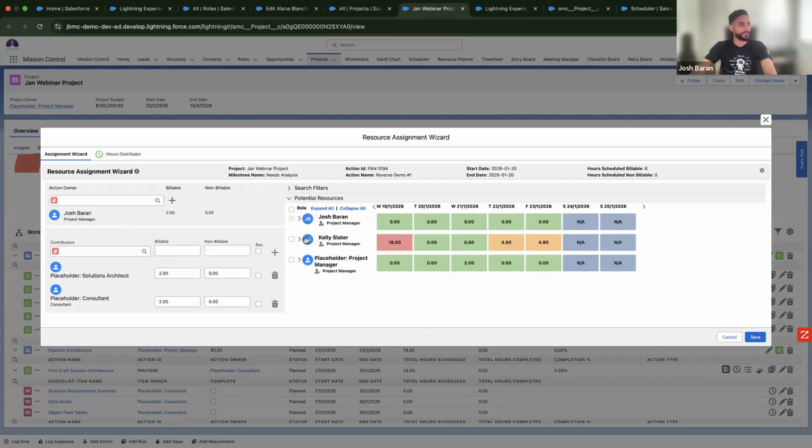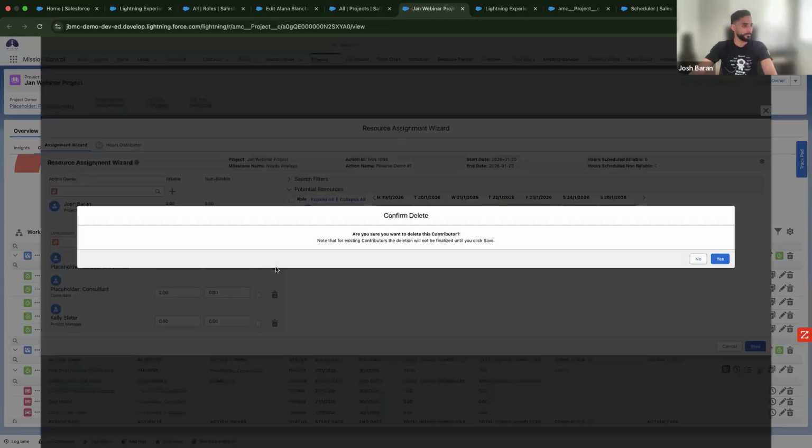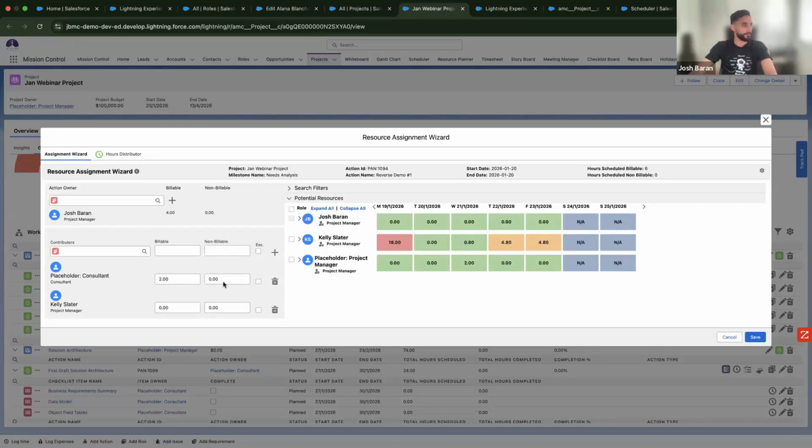Now I know Kelly's super busy, but I actually want Kelly to support Josh a little bit through this. So I'm just going to get rid of this one, and that one as well. Josh is scheduled for 6 hours, but I just want to give 2 of those hours to Kelly.